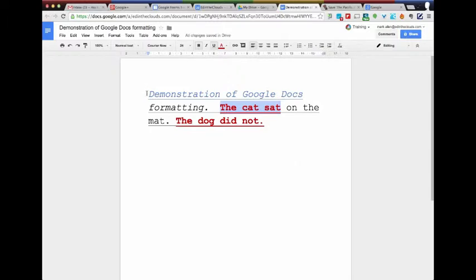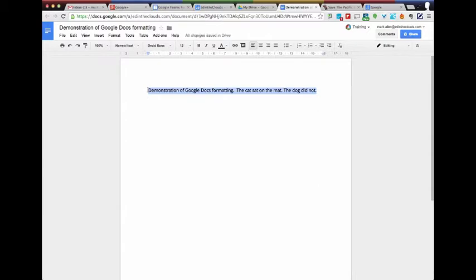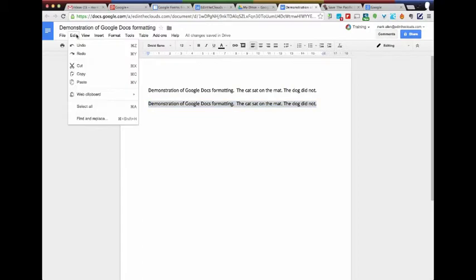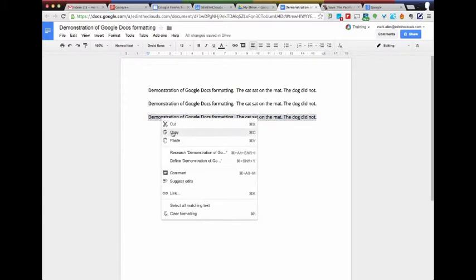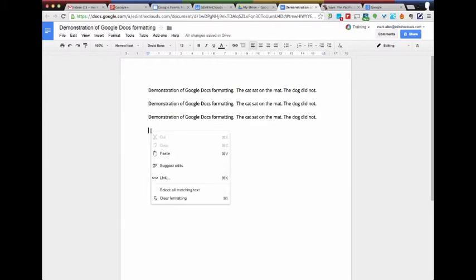What we can also do is copy and paste to get text where we want it to be. So I'm just going to remove all of this formatting by using the Format Remove option, and I'm now going to copy that. You can do this several ways. I could use Command-C or Control-C if you're on a Windows machine, and then paste it back in using Command-V or Control-V. Or I can Edit, Copy, and Edit, Paste. And there is, of course, a right mouse click equivalent of those as well. So if I right mouse click, I can go copy, right mouse click, and paste.